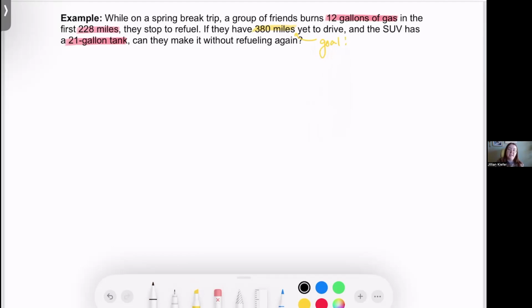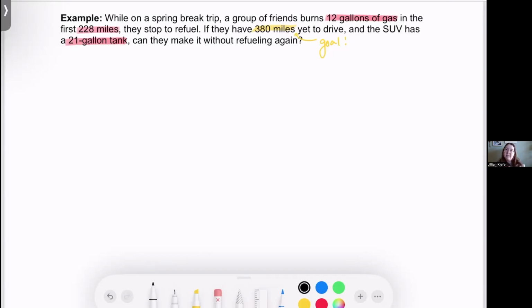Now we know that it took us 12 gallons of gas to go 228 miles. You can write them as 12 over 228 or 228 over 12. Whichever way that you do it, you just want to make sure that the other one follows the same, gallons over miles or miles over gallons. It doesn't matter which way you write it, just as long as the same units are across from each other. So miles need to be on the top and gallons on the bottom, or gallons on the top and miles on the bottom. You just want to keep it one way or another, but the order doesn't necessarily matter.